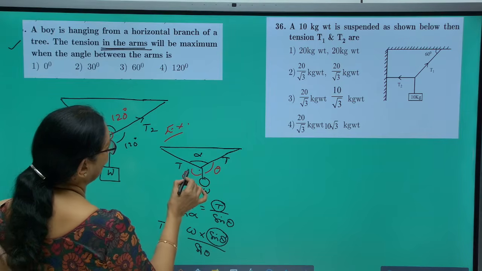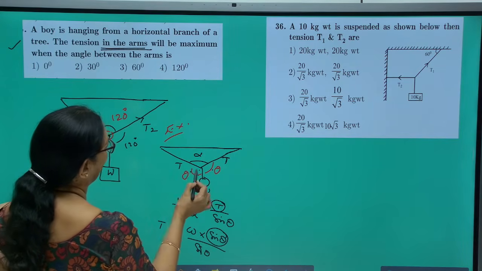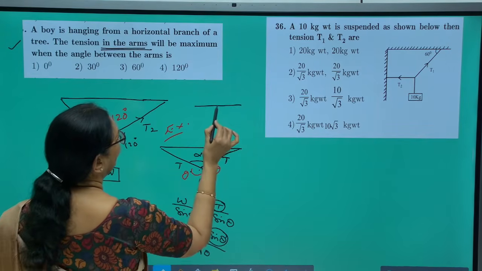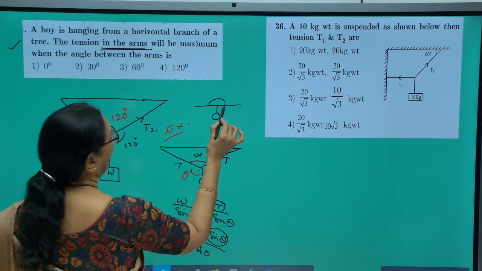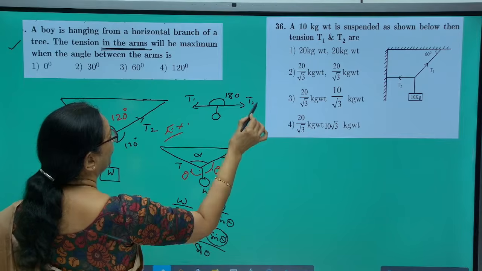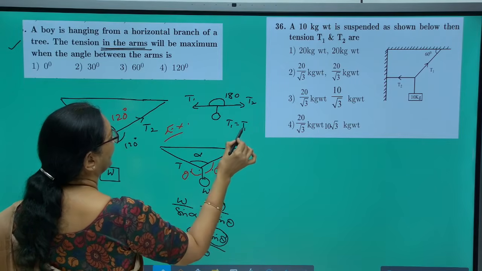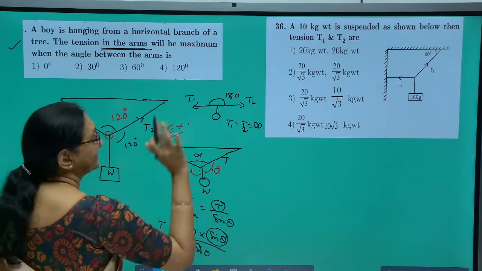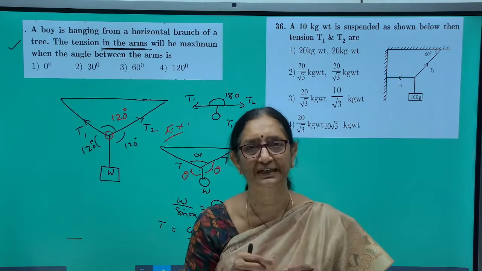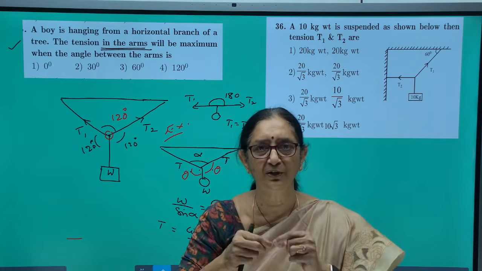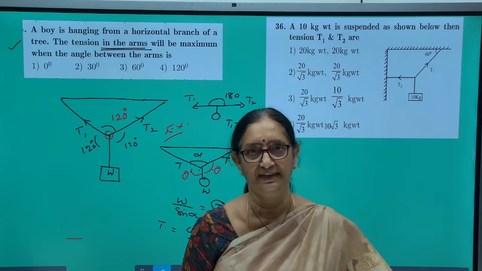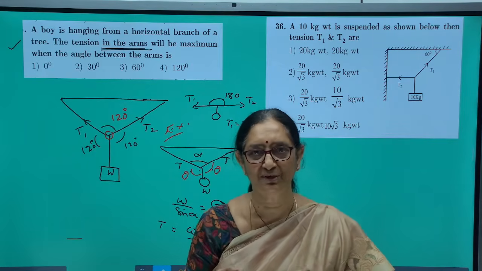If this angle is 90 and this angle is 90, and the total angle becomes 180, then it is like this. Okay, the angle between them is 180, then the tensions in the two portions, T1 equal to T2, is equal to infinity. This is another question. If you suspend an object from a string and want to make it horizontal, we can never make it theoretically. Practically we can make it, that's what we do, isn't it?